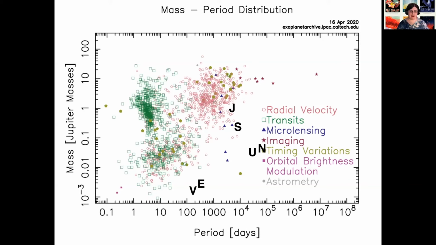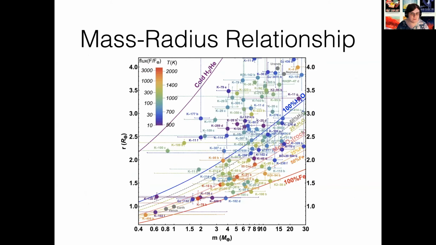Also see why microlensing and imaging can be really important, because microlensing is letting us find planets at Jupiter or Saturn distances, and imaging also lets us see planets farther out, though those are all young planets. But again, if we can get both a transit and some measurement of a mass, either through transit timing or radial velocity, we can start to make a mass-radius map.